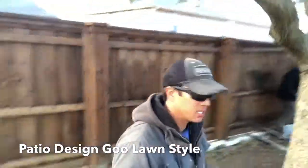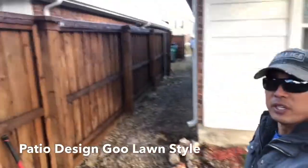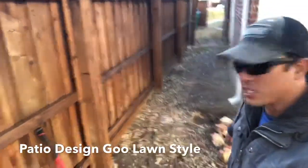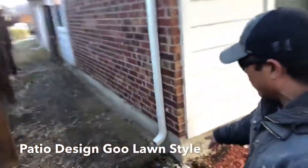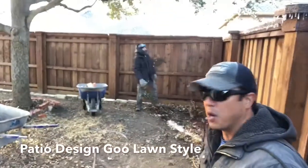This whole back end — you can kind of see as we walk over here — all the walkpath over here is nothing but mud and dirt. So we're actually losing a lot of this dirt along the foundation of the property over here, and it's just a natural runoff.